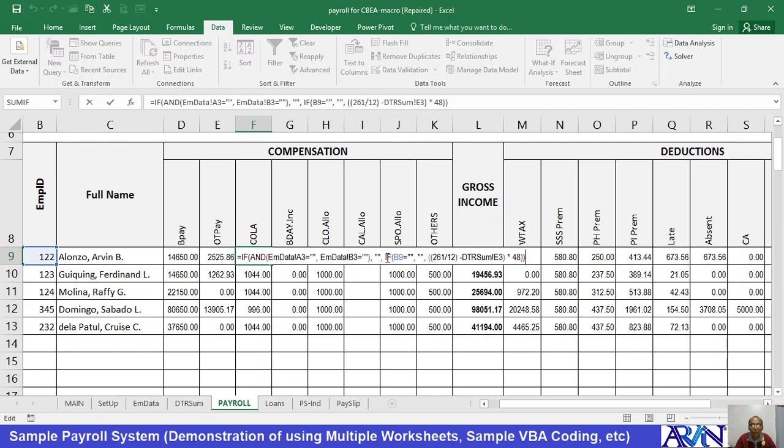Otherwise, again, there's an if here inside the if statement. Okay, so the condition is using a function AND, and when we make use of the AND function, these two conditions inside it must be true.